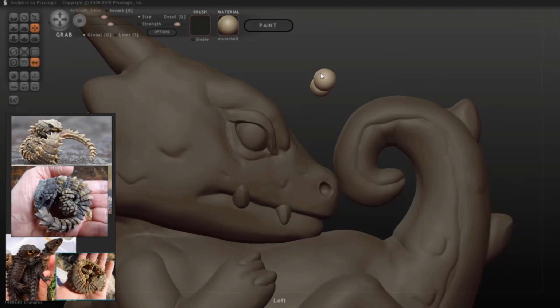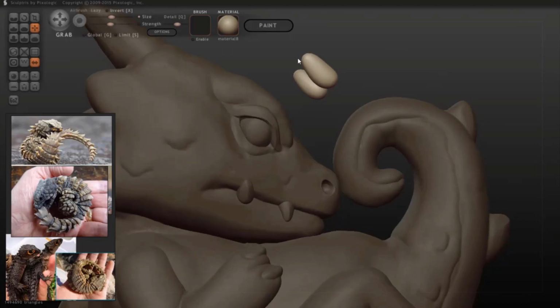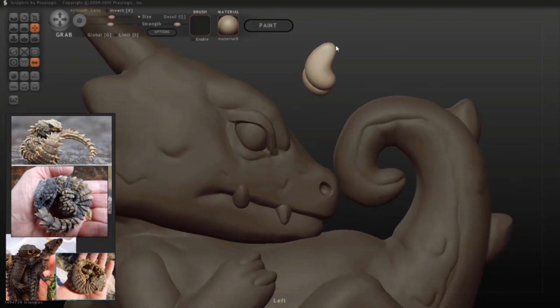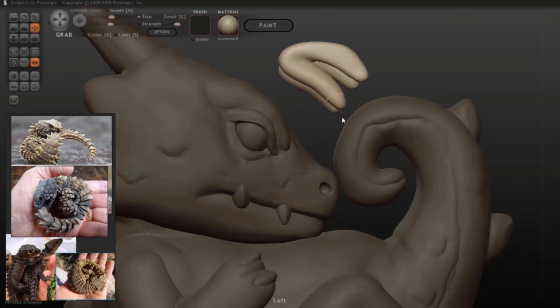and I'm gonna go ahead, turn global off my grab brush, and then just start to stretch it out and pull. And my idea is I want the smoke to kind of curl at the top here, so I'm just section by section pulling it out, pulling it out, pulling it out, just trying to get this shape in mind here. I don't need to nail anything in particular.